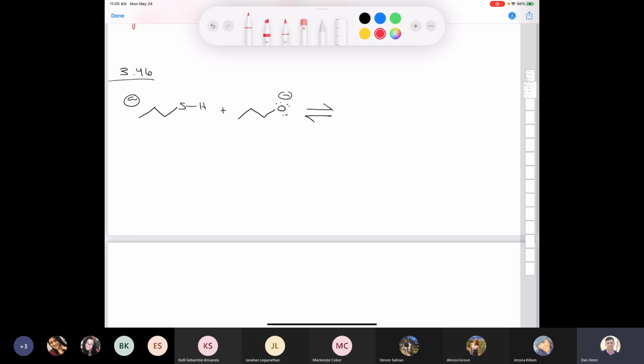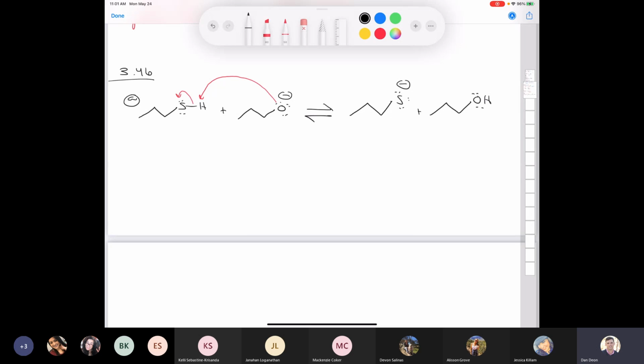You wouldn't have to be supplied to know that the alkoxide could pull that proton off. Should put my lone pairs on my sulfur like that, and there we go. Maybe clean these up a little bit. Came out kind of funny, like that, and then we can draw the products. So we're going to be left over with the sulfur having a negative charge. We call that a thiolate. And then we're going to be left over with the alcohol like this.